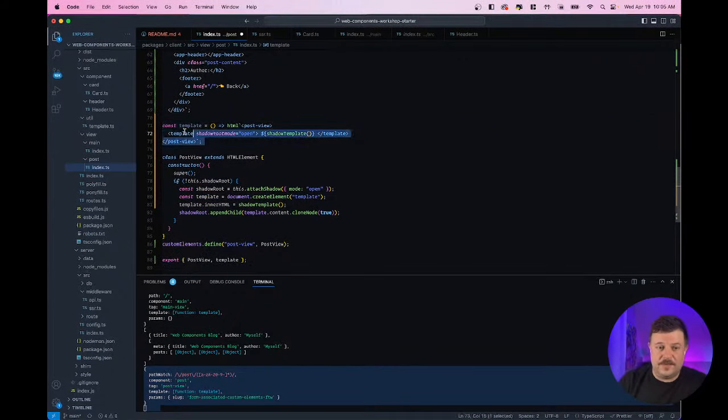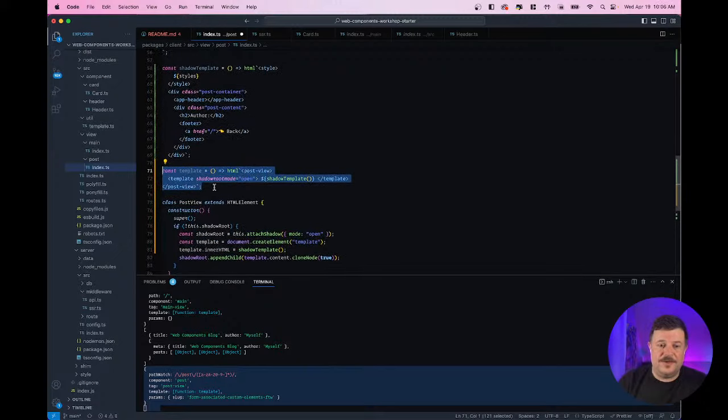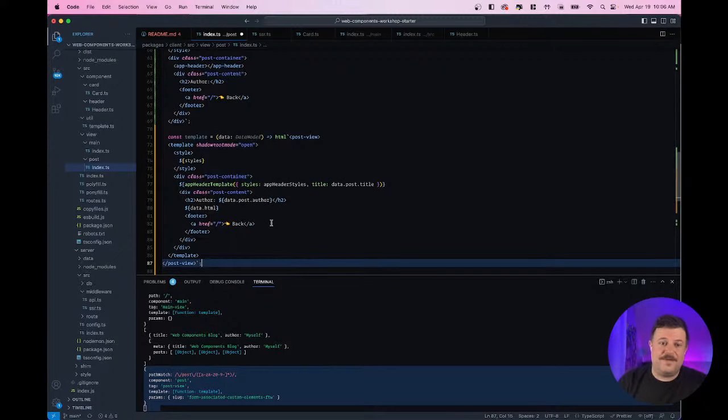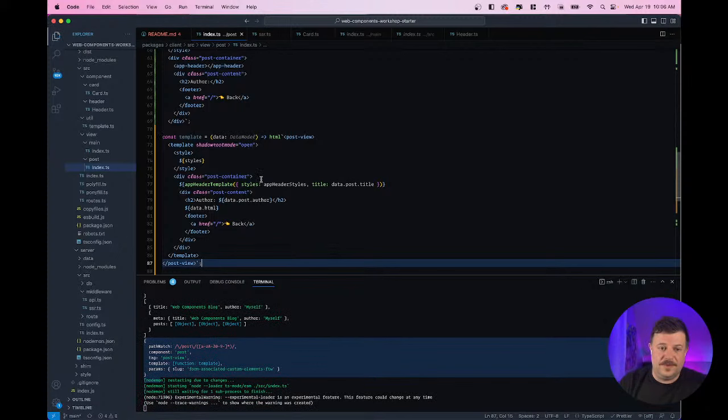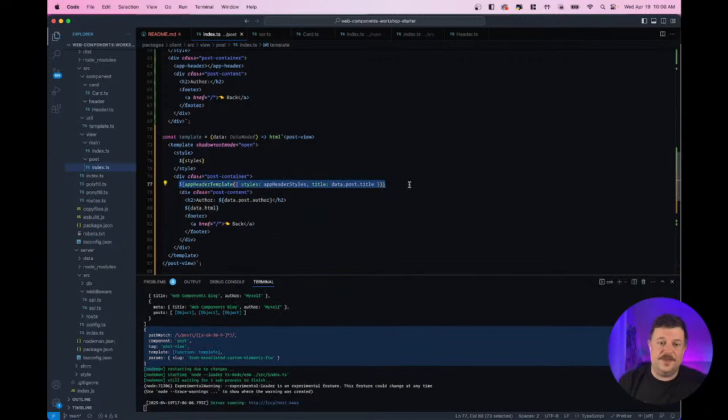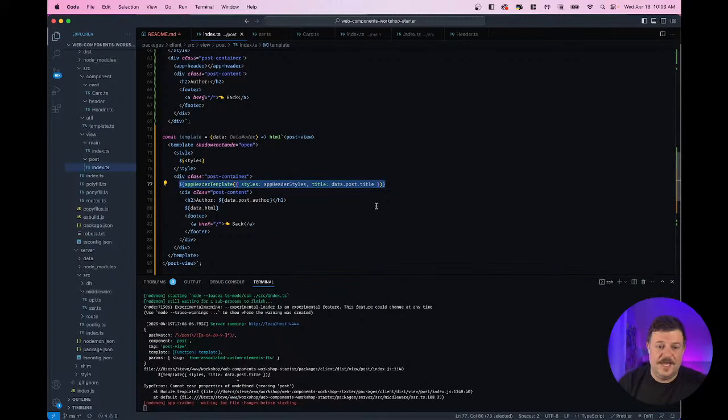Down in here, we have our declarative shadow DOM template. But we can't just reuse the shadow template like we were. We have to declare a whole new template here and reuse the other declarative shadow DOM templates that are there. But we're going to get the same error, right? Because we haven't created our fetch model yet.